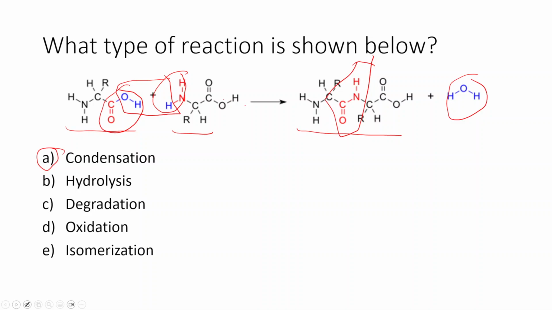I gave away that these are amino acids, but the way we know these are amino acids is, hold on, let me erase this. Amino acids have an amine on one side, a carboxylic acid on the other side, and then there's a central carbon that has an R group. And we will learn about the 20 most important of these when we cover amino acids.